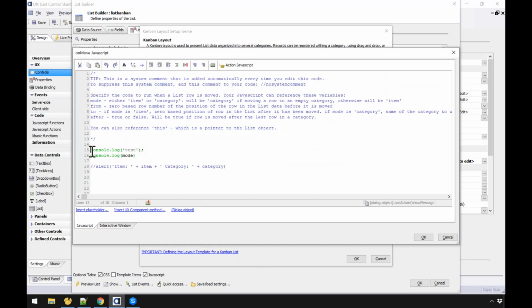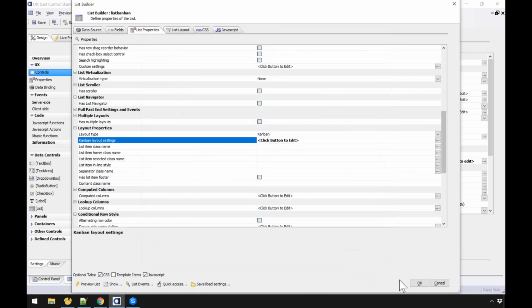And I've been playing around with this, so I'll show you what's going on here. I'm going to come back and do an even bigger demo next week, but I'm going to go ahead and just paste that code right here. So what happens here is that when onMove occurs and the person drops it somewhere, it runs any JavaScript you have here. And we'll come back and look at that a little bit more in a few moments.